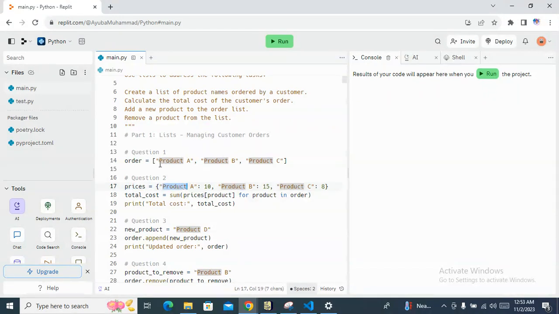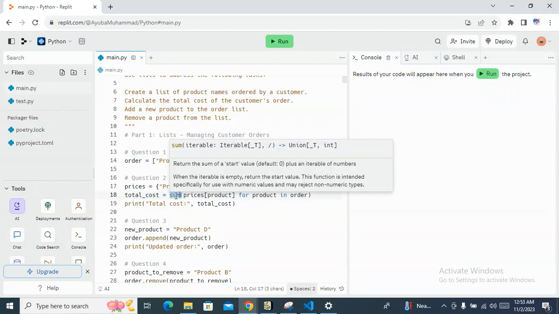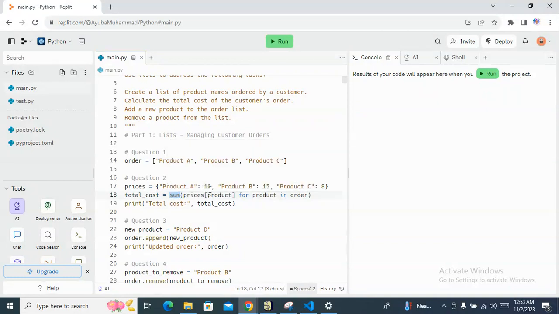Products A, B, C are also in the order. So we are using generator format: for product in order, we pass price of product, the dictionary and the key, and we call the sum function. The sum function is going to add all the values of the products. As it iterates individually, it adds the values.